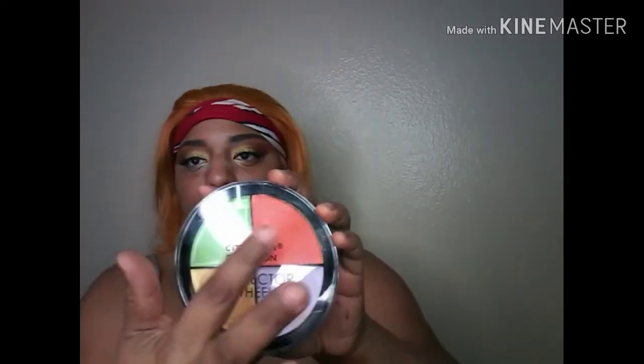And I color corrected my face with this little LA Girl Pro color wheel thing, and I've obviously used the orange one. I'm using 3 foundations only because I want to use them up. I don't want to use my good foundation yet. So I'm going in with these 3 guys here.